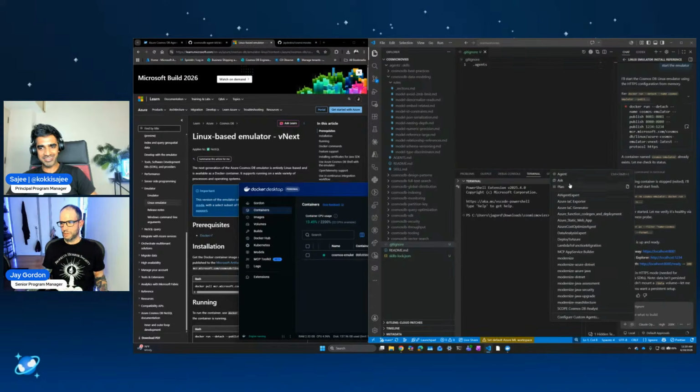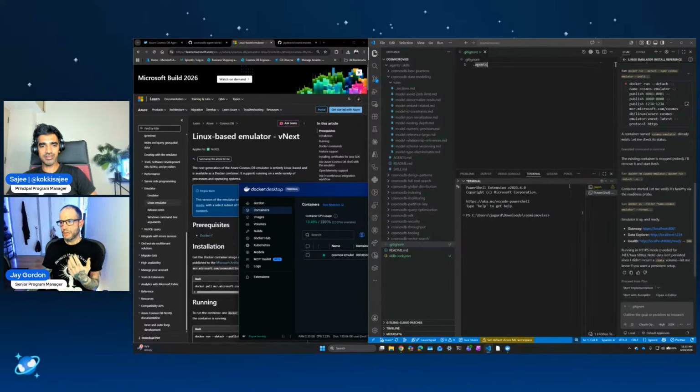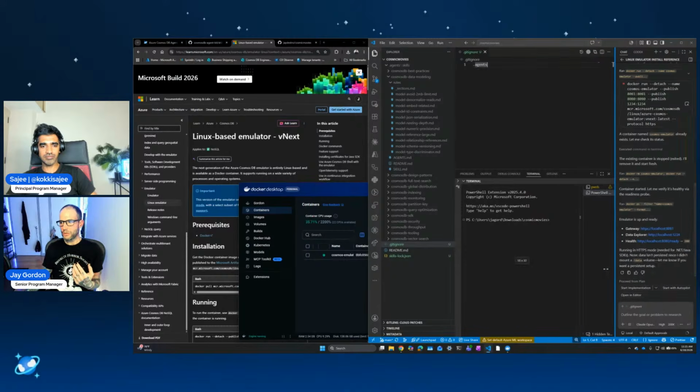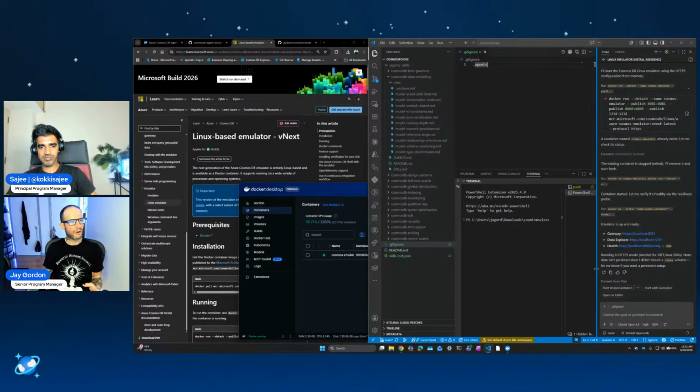Yeah, and so the next one I'm actually going to do is the plan mode. And one of the things I like about plan mode is plan mode can actually help us. Now, there are tools that we can use, and I think later in the series, we'll talk about OpenSpec to be able to do something like this with a structure and a plan. But today we're going to get simple.